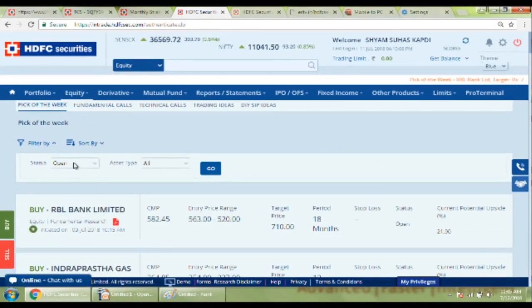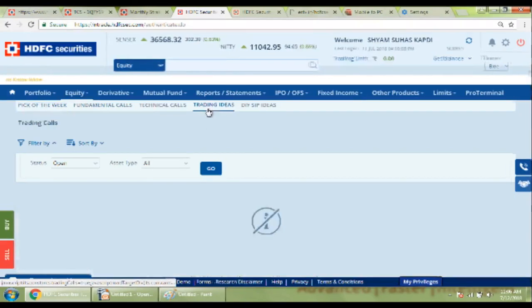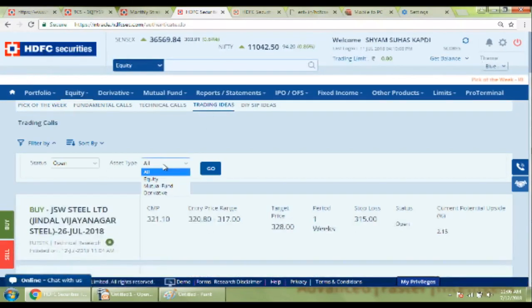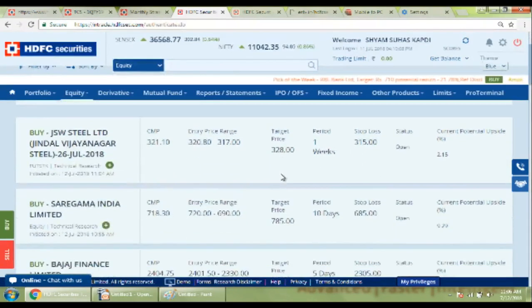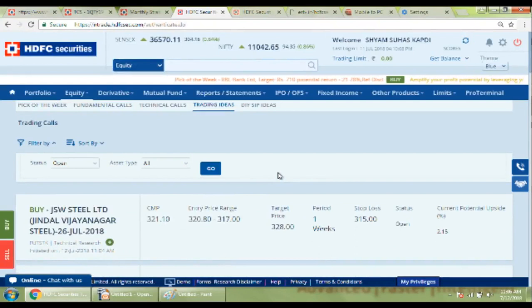You can see here. And these you can search, and you can filter them too, whether you want to see the current open calls or the last closed calls. You can do that filtration as per your requirement. And next to it, we have fundamental calls, technical calls, trading calls, and DIY SIP ideas. So this is a small section wherein you get all the information on the go. You don't have to navigate different pages, right? So let me show you our trading ideas. And you can select the product also, if you're looking only at equity or at FNO. Basis that you can do the filtration and check. So this is one place where you can check.